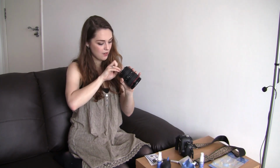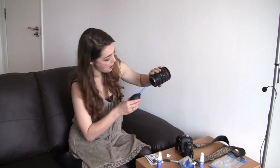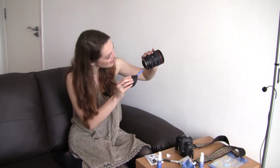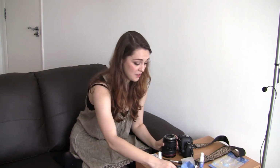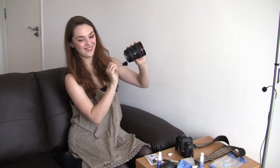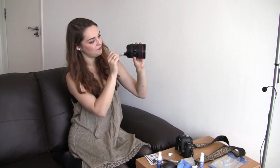I don't want to leave out any of the equipment that I've been sent. So, this is looking a bit dusty, so I'm going to give it a little... Yeah, get all that dust off. Look at it flying around in the air. Oh, that's just delightful. And just to make sure, we're going to give it a little dust. I think this is going to be my new career.